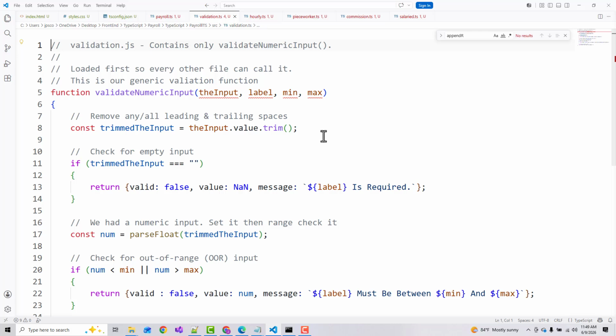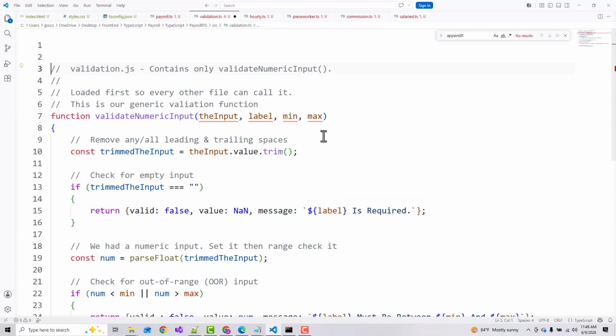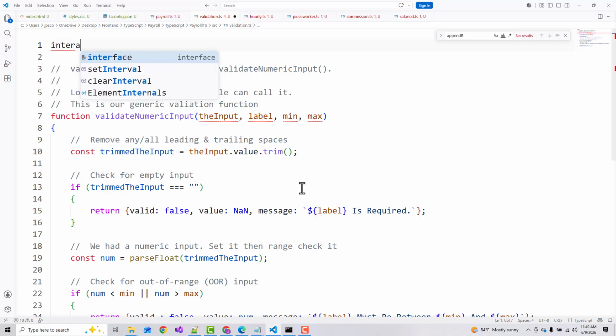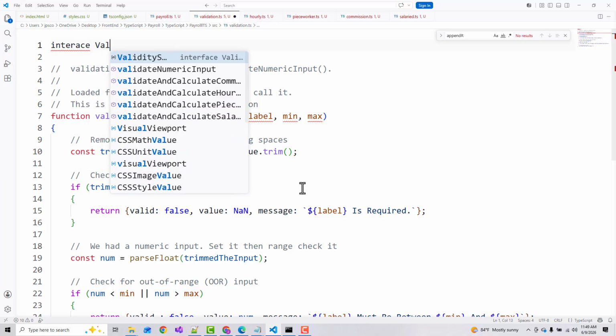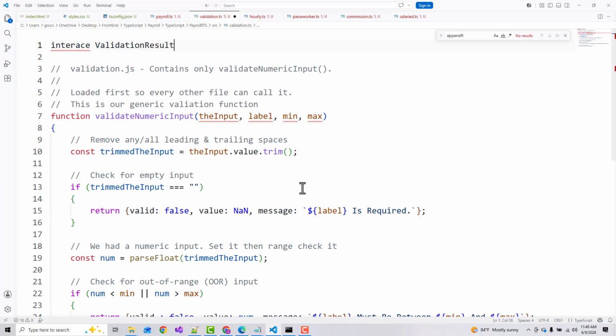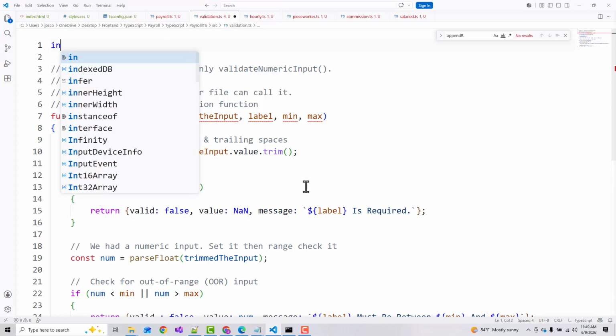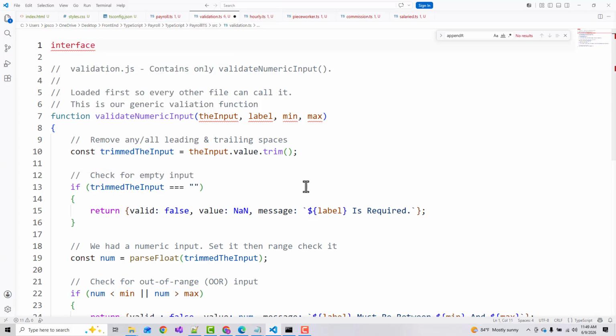We're going to start, before we do anything here, with an interface, which is going to be the interface that hopefully will fix all these problems.